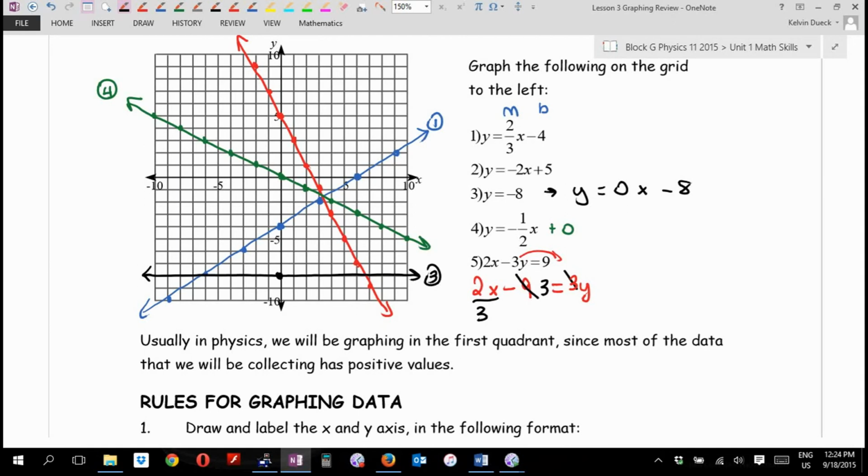In fact, being perfectly honest, when I taught Math 10 honors, I would actually push my kids to do that whole thing in their head showing no work, not even the 2x minus 9 equals 3y. And if you can get that good, once again, Jaden, I will assume that you're not foolish enough to just be copying the answers, because I give you the answers to most of this stuff. I'm going to assume that you got that good. I am going to really push you guys this year, Joseph, to try and rearrange equations up here. Most of you will love it because you'll get good at it and it's a shortcut.